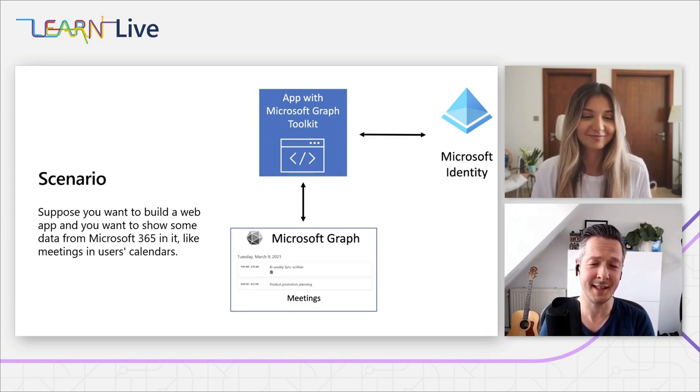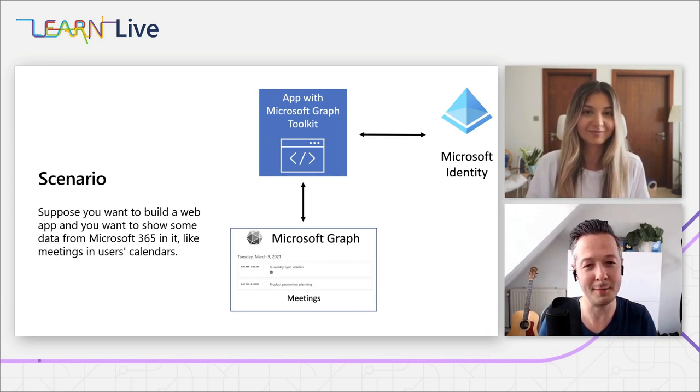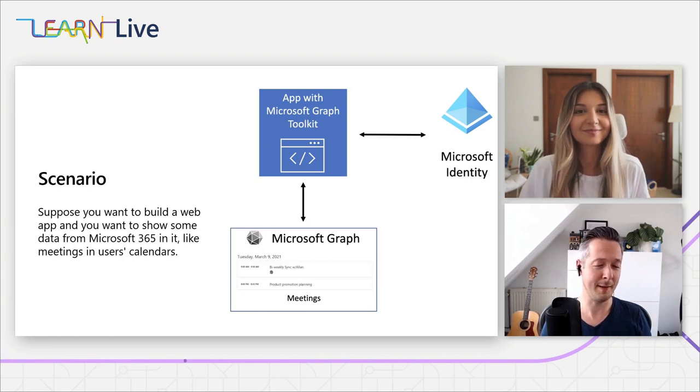So as you said, the moment you want to build an app connected to Microsoft 365, or actually for that matter any service in the cloud, the first thing you have to do is to authenticate, because all the data you create in your work isn't available anonymously, right? Right. After all, we don't want everybody out there to read our emails, check files and whatnot. So the first step is always auth.